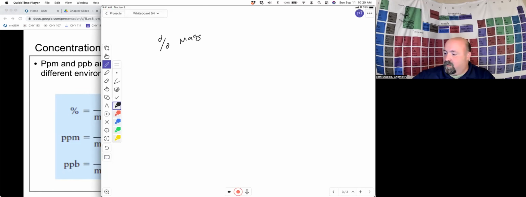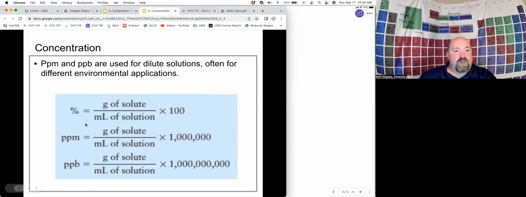Percent mass to volume. So mass of the solute of interest over volume of solution. It's another concentration unit that might be used. And so we could go from there. Normally to find that one, we would just multiply by 100. But instead, if we take our grams of solute, whatever our compound or species of interest is, our grams of solute divided by milliliters of solution times 1,000,000 gets us to our parts per million. Our grams of solute divided by milliliters of solution times 1,000,000,000 gets us to the parts per billion.